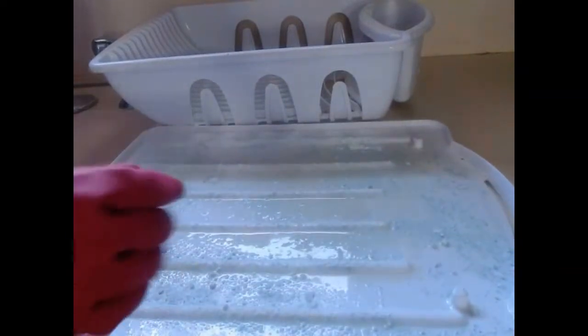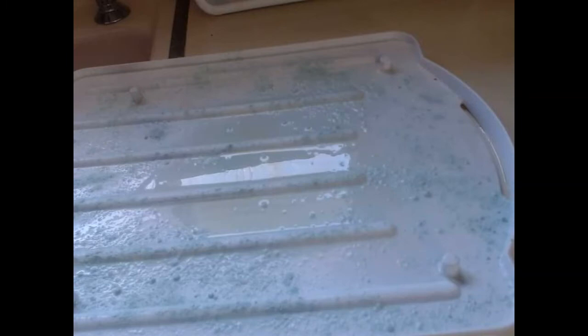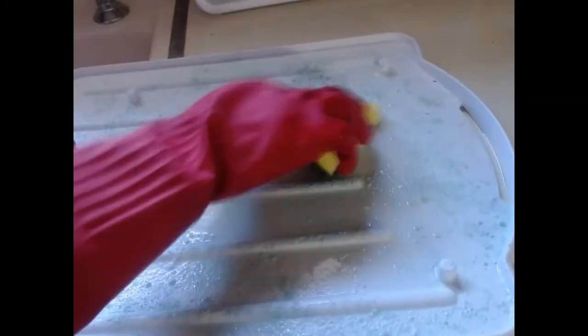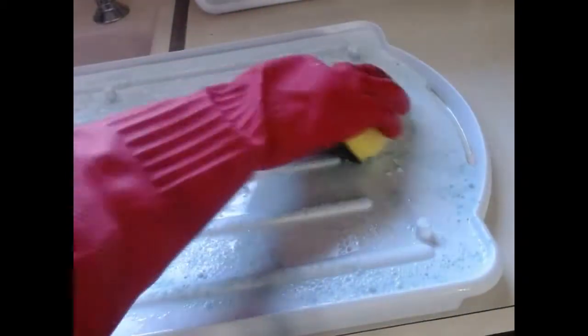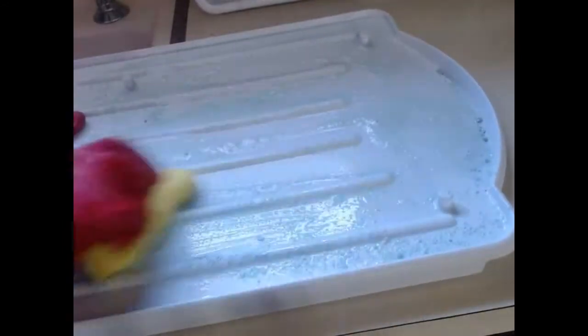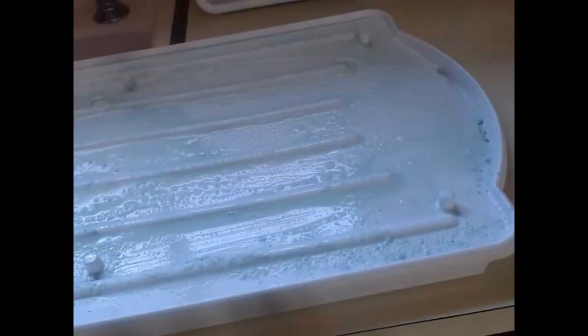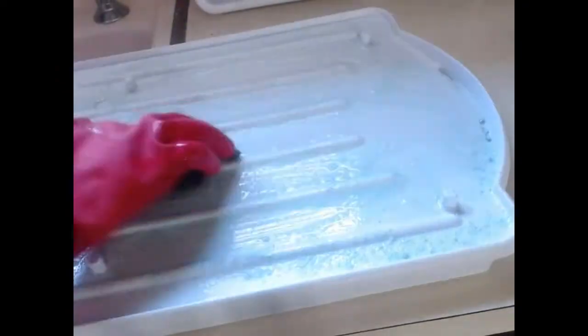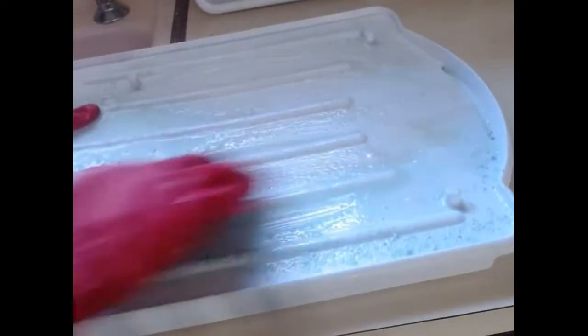Alright, so we are ready to wash. I'm just going to wet my sponge and then we're just going to start scrubbing. As you can see right away, everything is just coming right up. You don't have to spend so much time scrubbing. Just a little scrub and that is done. You can also use a soap pad that also makes it work so much faster.